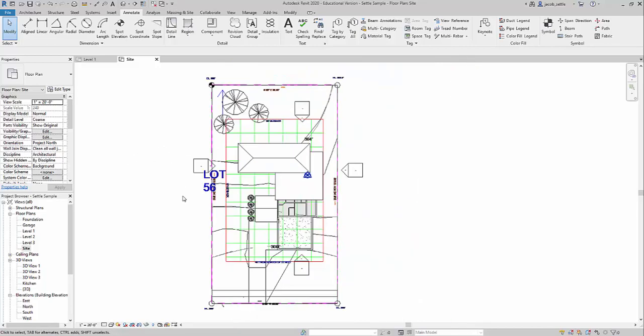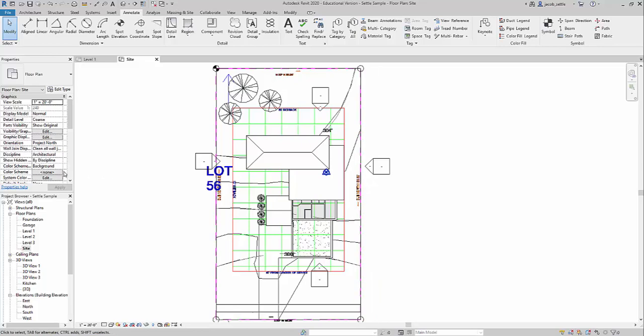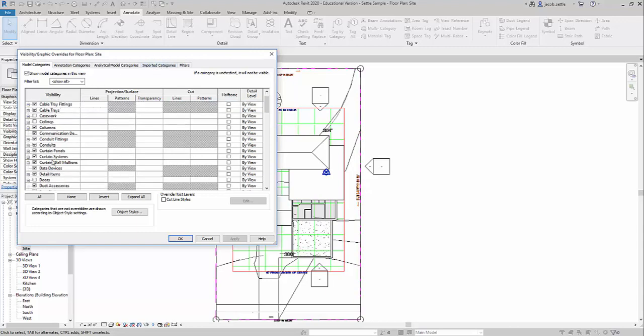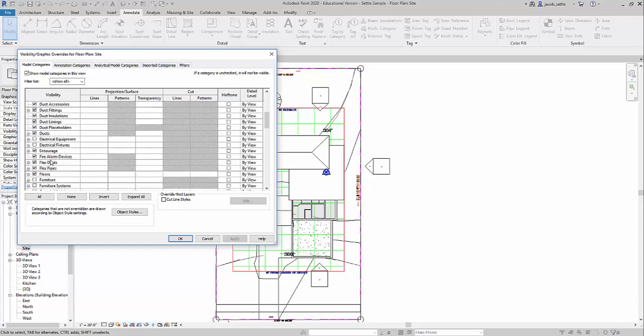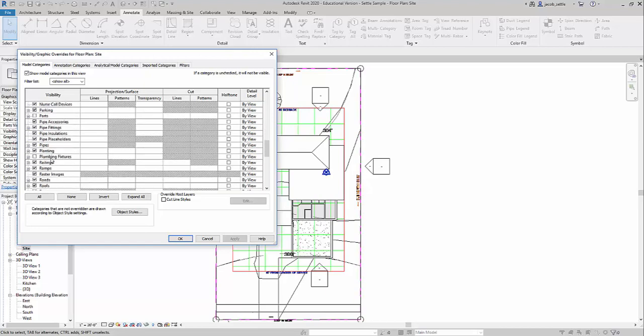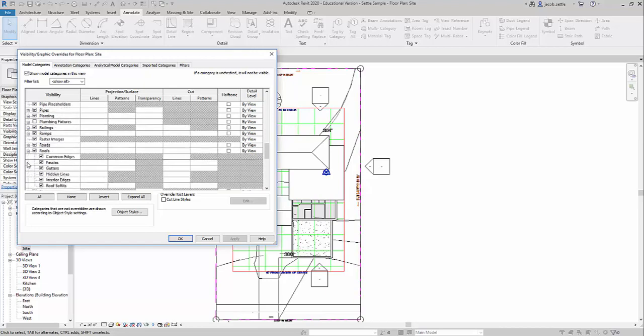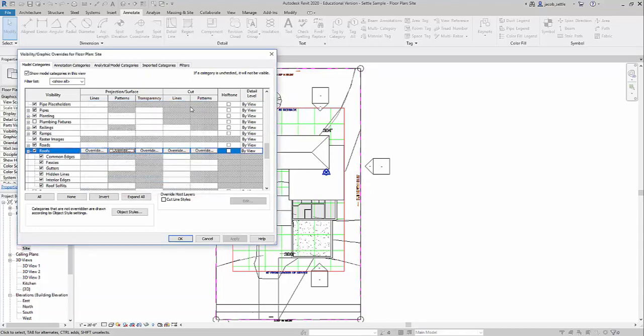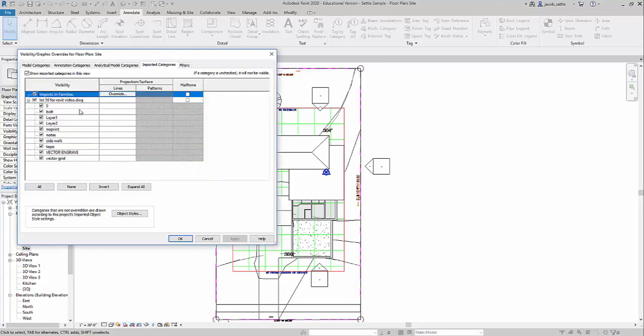So I can get rid of some of these things if I go over to visibility and graphic override. So you'd have to hit escape, make sure you don't have anything selected. Go into edit here, and then up top you'd have to go to imported categories. This is also where I could hide, if I want to hide a floor pattern or roof pattern, I could open that up in here. Like let's say I wanted to hide something on a roof. I could take the patterns on top and I could override and make them invisible. I'm not going to do that at this point. I'm looking for imported categories.